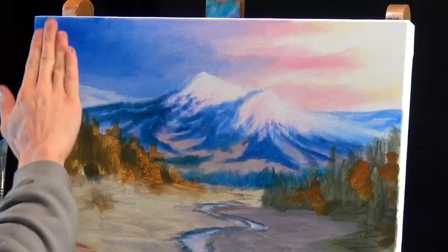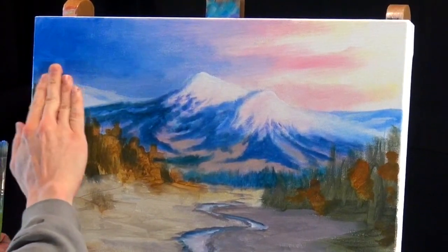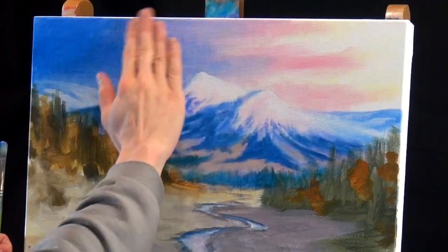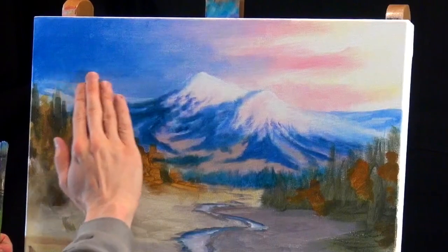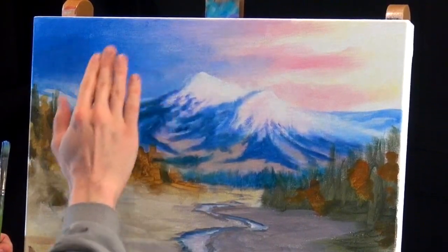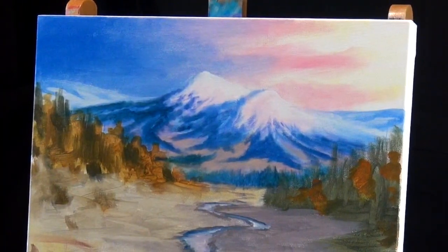And I'm gonna use my fingers and blend this out. You can use just about anything. I just like the control. Just get some blended into this area back here. Now, that's looking a lot better. I like that darker tone.